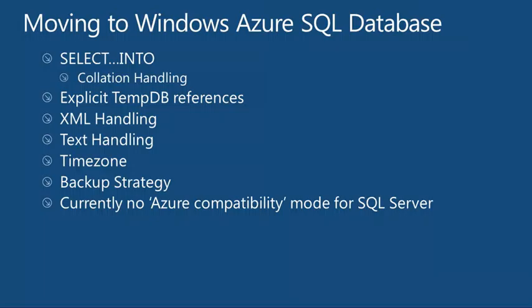Big Vista supports multiple collations for different users around the world. And to get around that within certain stored procedures and SQL batches, it uses select into to respect the collation settings of DBs and columns and tables and so on. Can't do that in SQL Azure, okay? So we had to make a decision up front. Are we going to do the heavy lifting and the hard yards to figure out how we do that without using select into, or do we just make the really easy decision and say, if you're using VZ, you're using precisely one collation?